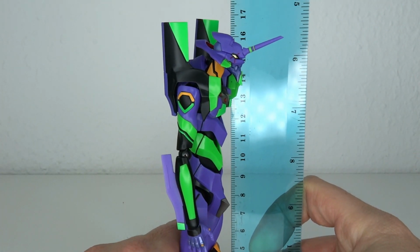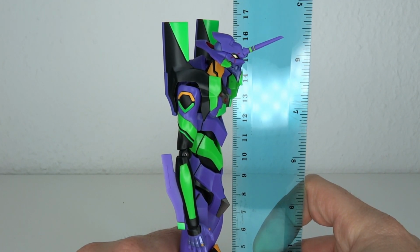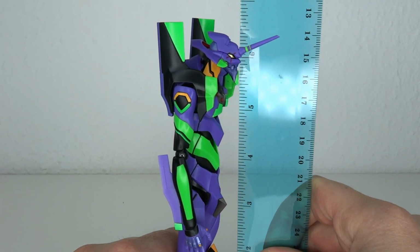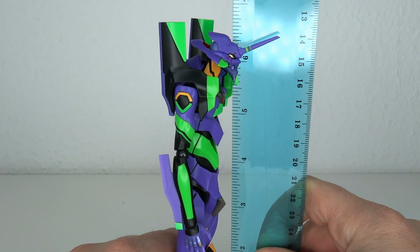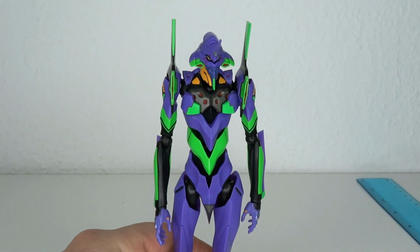Let's see. It stands at about 18 centimeters, well, a little over 16 centimeters to the top of his head. And if you're counting the shoulder blades, that would be 17. It would go up to about 6.5 inches to the head and like 6.7 to the shoulder blades.